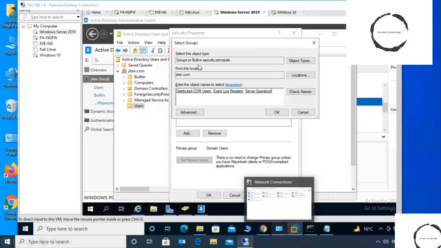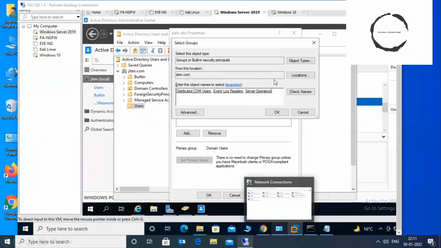So, your Palo Alto user. I'm just telling you how you can create the service account in the Windows server. I received lots of issues from the engineers. They are saying that we are unable to integrate with the Active Directory server. It's not showing connected. So in that case, these things will be done by the customer. You don't do these things.